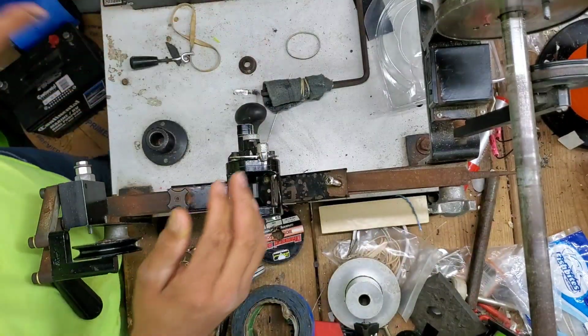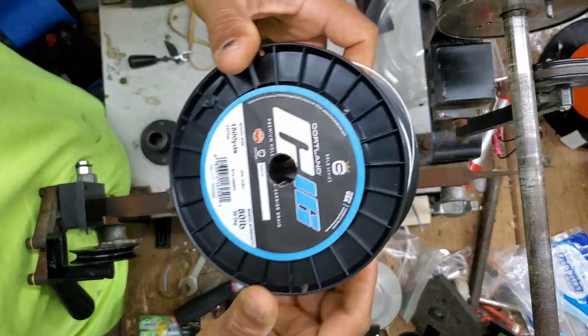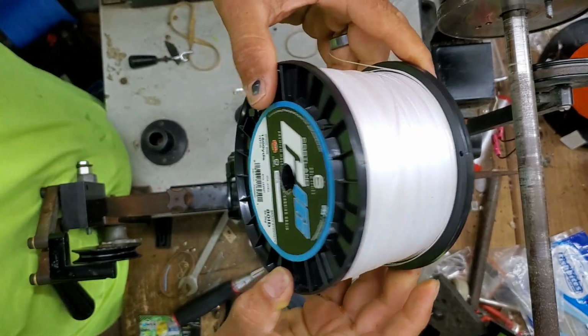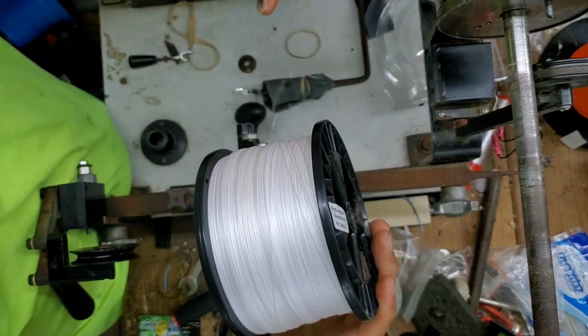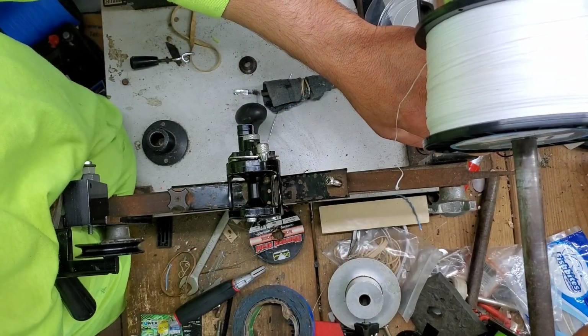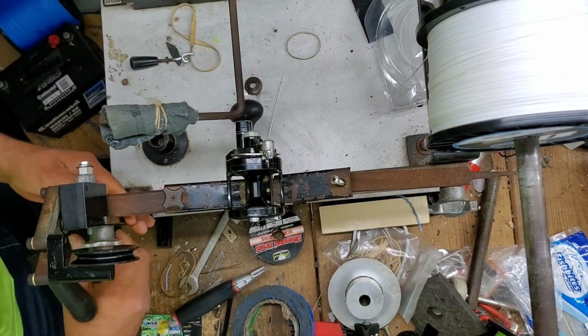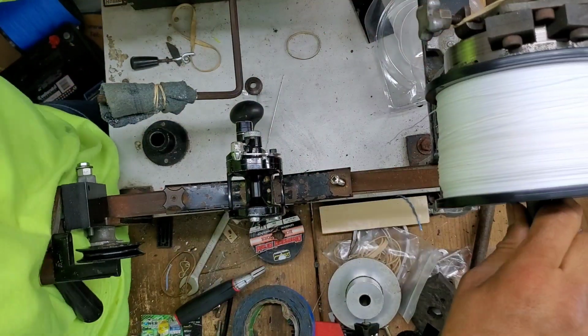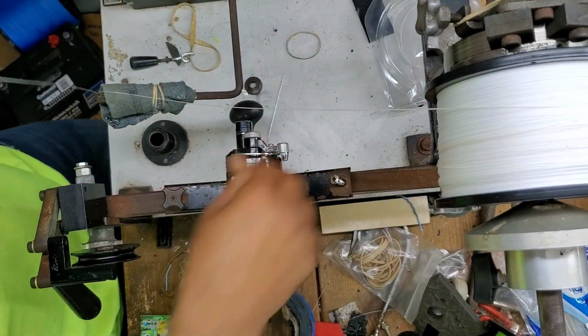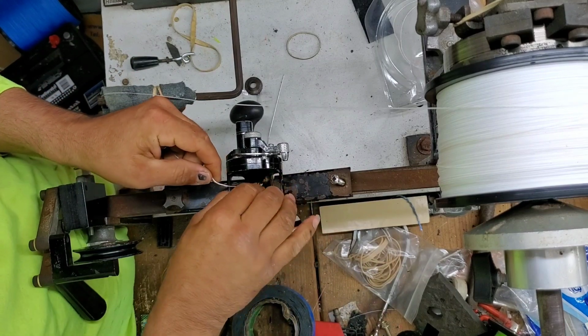Yes, Team Hard Life Captain Albert Zertuche. Now we got our SX Raptor. We're gonna spool up with the 80 pound Cortland braid, 16 strand, so we'll see how it goes. Gotta put it on there so that way I can quickly take it off.